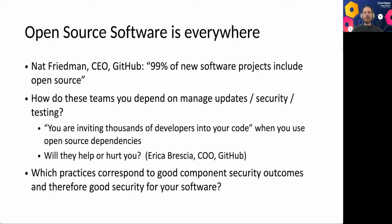And so how do you know if they're going to help you or if they're going to hurt security, right? It's sort of this double-edged sword. It can go both ways. Certainly, there's huge productivity and security advantages as well. Often open source libraries provide things like cryptography that really require expertise to get right, authentication, other sorts of distributed systems, all of this stuff. It's really valuable to have a best-in-class solution available to you for those things.